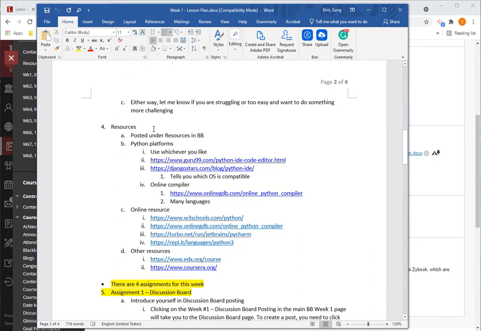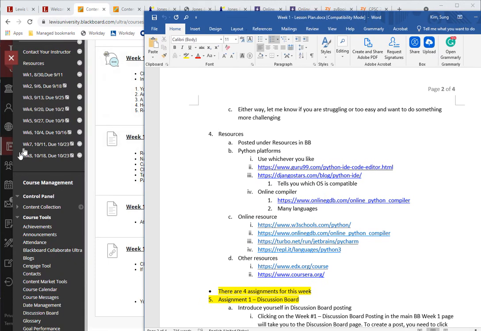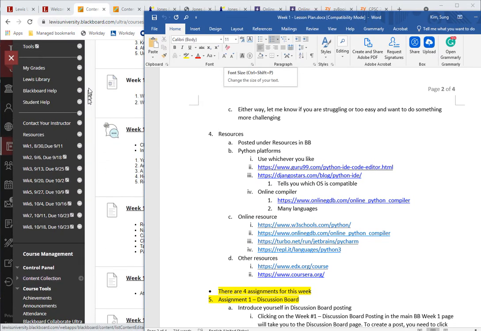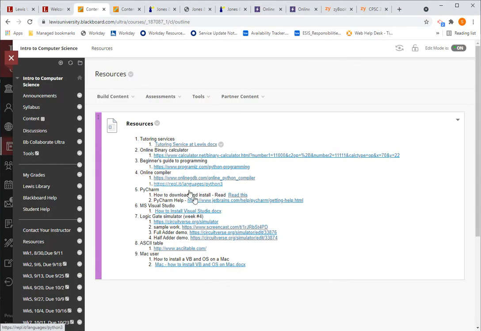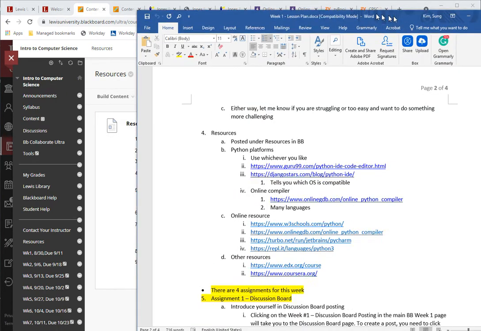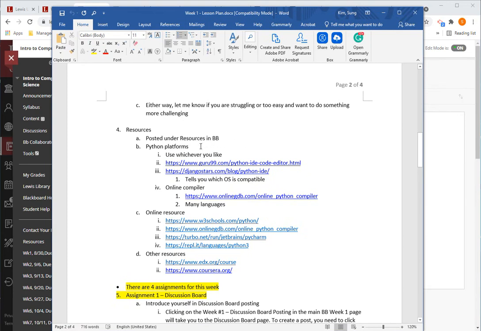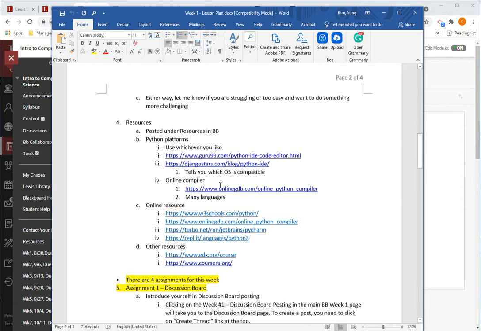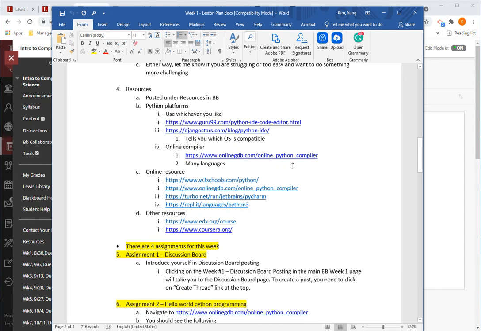In terms of resources, I will post a lot of things in this resources tab here. In fact, if you click on it, there are a lot of resources that you can use. But for right now, I expect you to utilize these things and be able to navigate to them. One in particular is the online compiler for Python, which I'll show you in a minute.